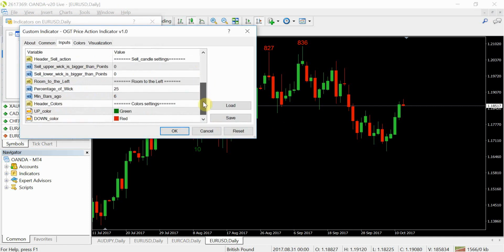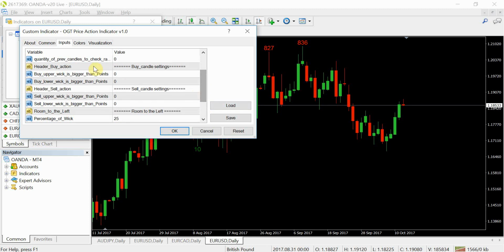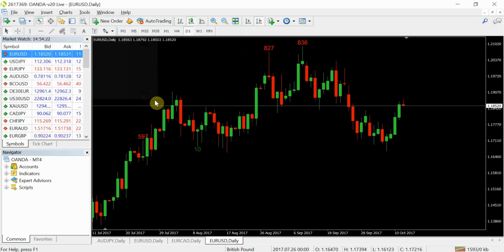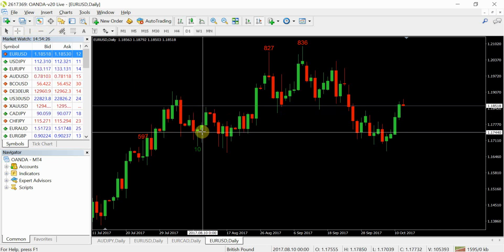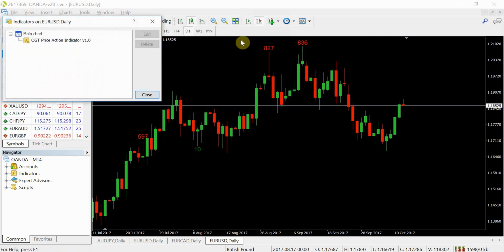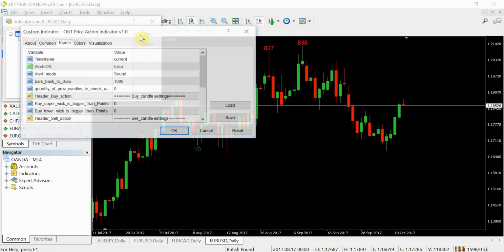What you can also do is change the colors. They're no longer up or down, so the numbers will be in red to signify this is a sell signal, and in green if it's a buy signal. So that's something there. You can change the colors if you wish. Now, this here I don't really use, but you can use it. What this is effectively showing you is that if you want a predetermined size of a wick, so for example, let me just take one here that shows there. This wick here is about 60 pips, let's say, for example. So let's just say you're only looking at wicks that are greater than 100 pips, for example.